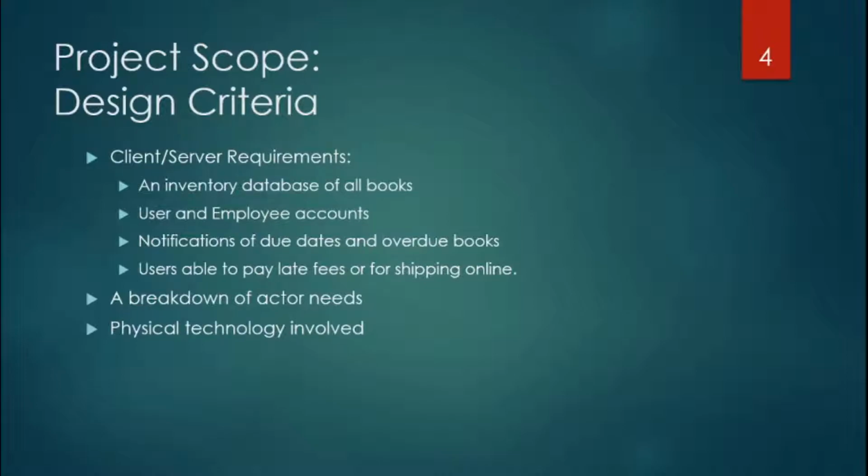So users obviously need to be able to interact with the database. It needs to be searchable through Boolean searches, advanced searches, regex, to be able to search by author, ISBN, what have you. They need to be able to edit their own user accounts, and they also need to be able to access the pay system. And then from an employee's perspective, they need to be able to add or remove books from the database. They need to be able to edit the books currently there, and then also all administrative functions with user accounts. Now, all of this is done with physical technology that's located at the user's home, and then also within the library itself.